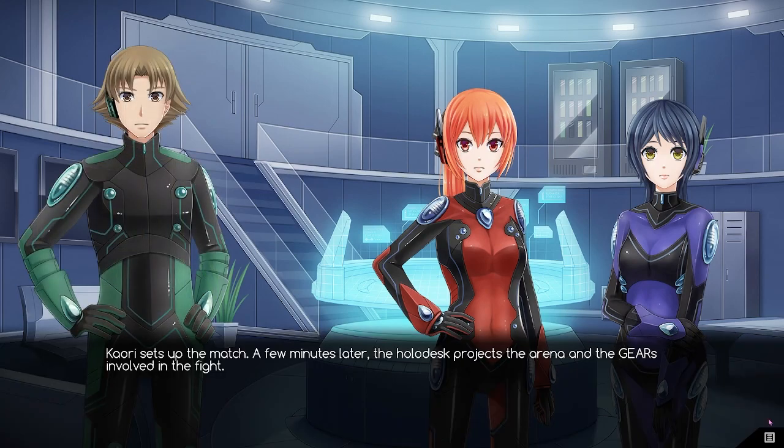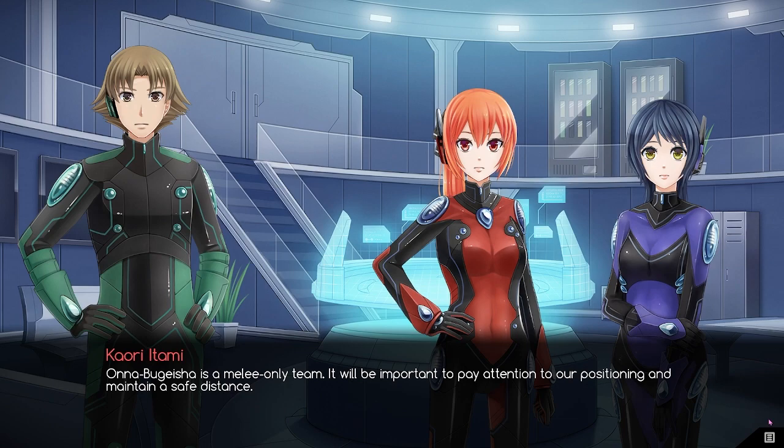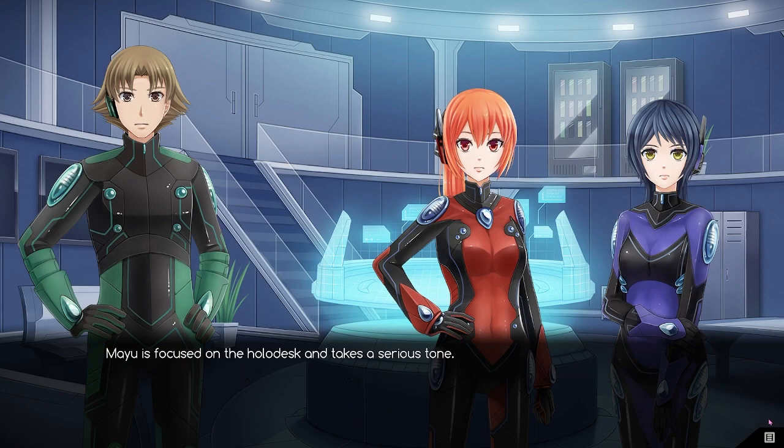Gary sets up the match. A few minutes later, the holodesk projects the arena and the gears involved in the fight. Alright, so what's the deal? Onna Bugiesha is a melee-only team. It will be important to pay attention to our positioning and maintain a safe distance. We've had close combat teams in the past. Claw of the Wild comes to mind from a few weeks ago.